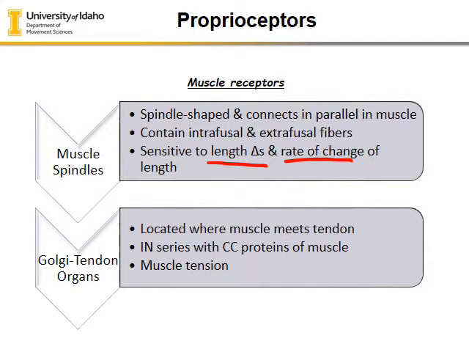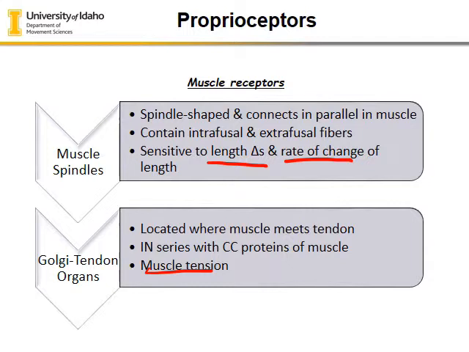Whereas the GTOs really are responsive to muscle tension, but not necessarily muscle tension, the tension created within the tendon, because these are located within the Golgi tendon organs. And these are the location where the muscle belly and the fibers meet the tendon. And it's in series with the contractile proteins in the muscle. So really the tension is what's created. And so each of these creates a reflexive response that is sent back to the CNS to tell it, or to other muscles, to contract, to counteract.